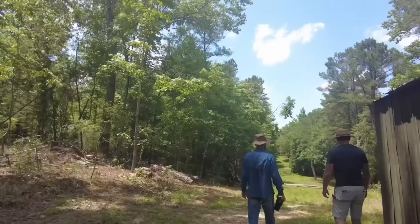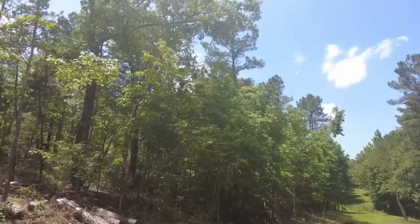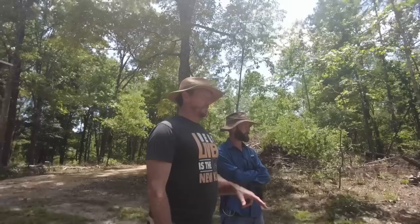So the sheep were here 2 or 3 days ago. And they were here for 3 days. And you can see, just like I told you back there, I went another 10 or 20 feet back into the woods. So they had access not just to the grass and clover, but also to the weeds. And they really cleared this out in 3 days. This may be 2 acres, you think? They've been on this just 2 times since we've been doing this. It's looking good.